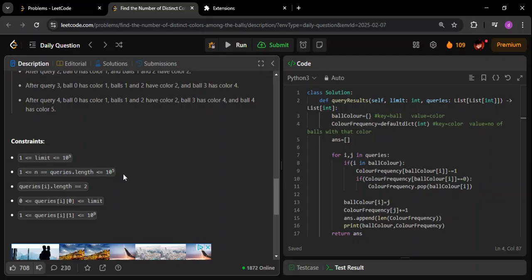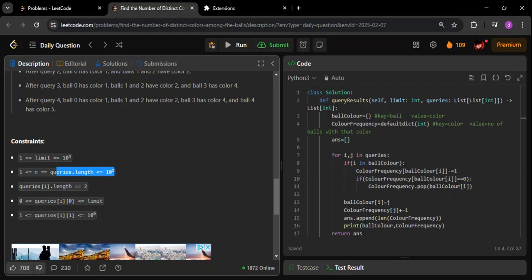Okay, now if you try to create all the balls, that is, if you try to create an array where each cell will represent a ball, then it is going to consume a lot of space. If you see, it is 10 power 9 in the worst case, which will be very high. So what we have decided is that instead of having an array where each cell is representing a ball, that will take us 10 power 9 space, we will rely on this: when a ball is introduced in the query, only then we will create it, otherwise we will not create it. How to do that? That can be done using the hash map.